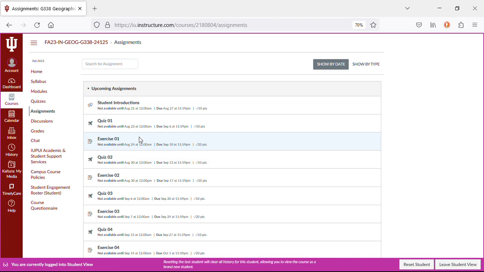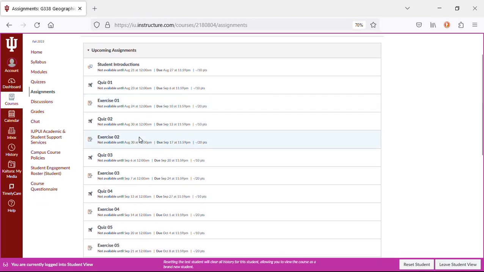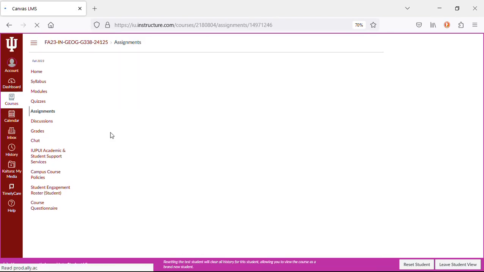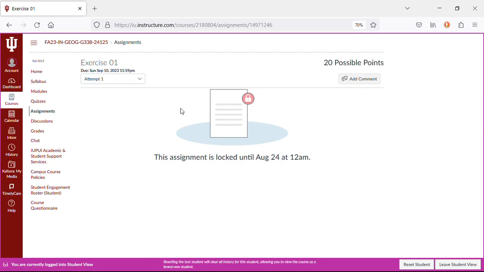You can go to that to-do page. You can go down to the course summary from the bottom of the schedule, the bottom of the syllabus, and then also here in assignments. And so this is where you'll find exercise. And so exercise 1, once again, will become available to you later.